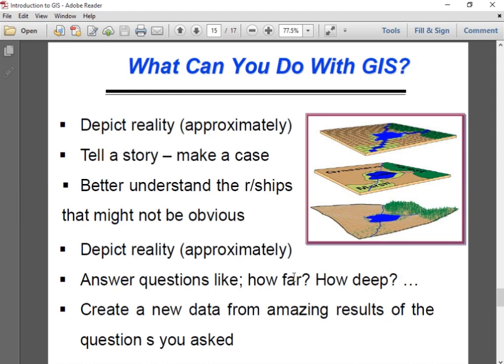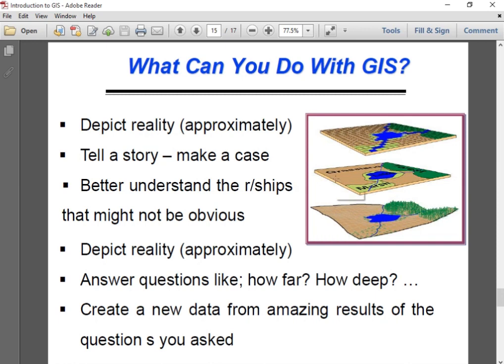So what can we do with GIS? Under GIS we can depict approximately the reality, and we can tell a story that makes a case, and also better understand relations that might not be obvious.